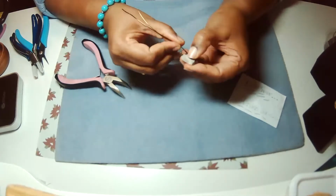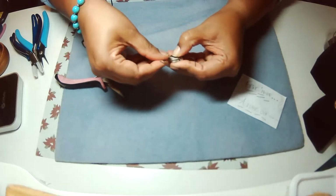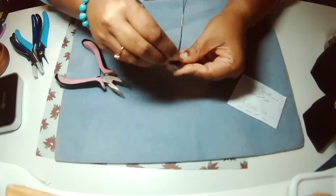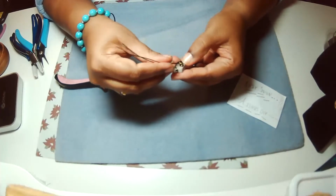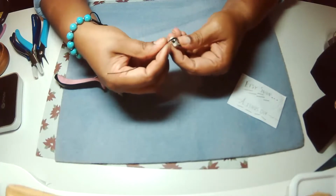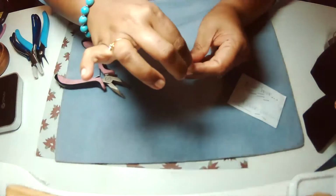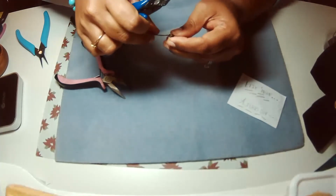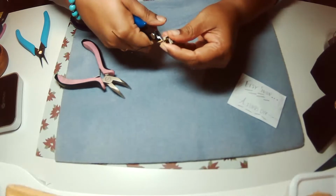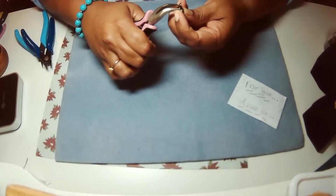And then our signature swirl or teardrop, however you call it. So that's that. I wanted it to sit right here, and I'm going to wrap it around at the top, and then snip off the excess wire right here. I'll take it to the back because I don't want it to be in the front. So there we go. And now we have to tuck this in.